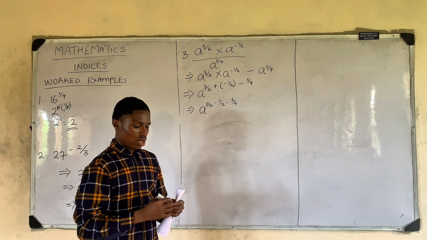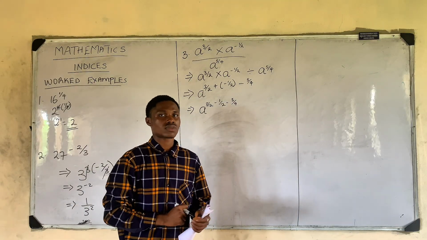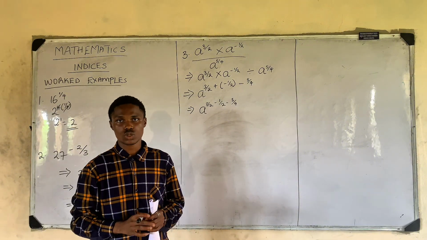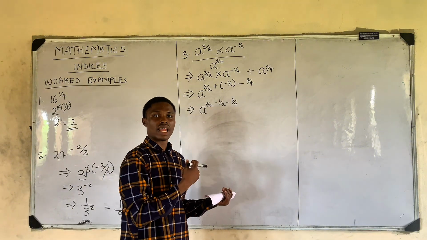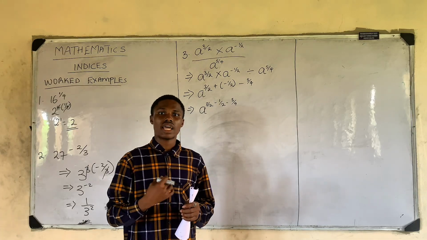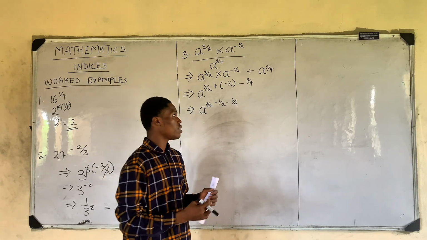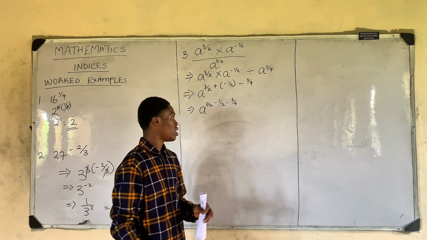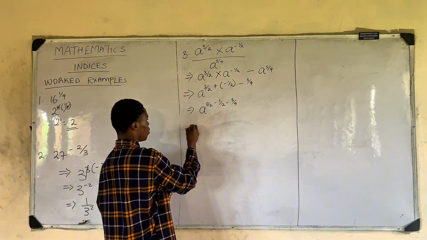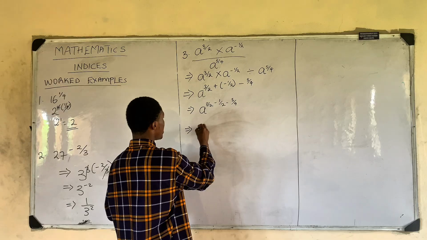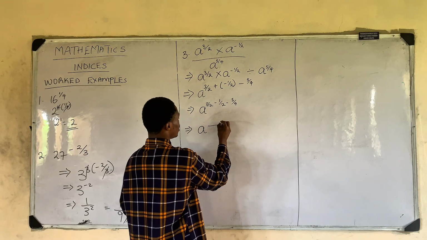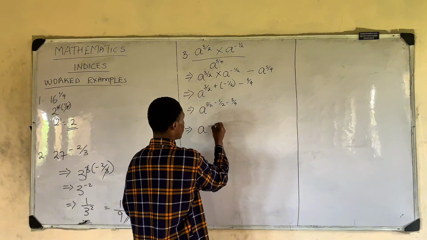So the power is a fraction, and we are trying to simplify that fraction. So what do you think you are going to do here? You are going to apply the knowledge of what? LCM. So solving a fraction that involves addition and subtraction, we use what? LCM. Now here, this is exactly what you are expected to do. So A to the power of what? What is the LCM of this? The LCM is what? 4.